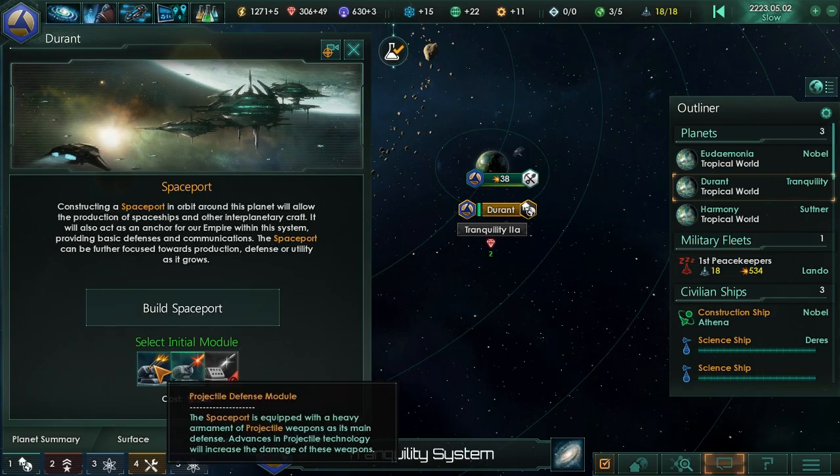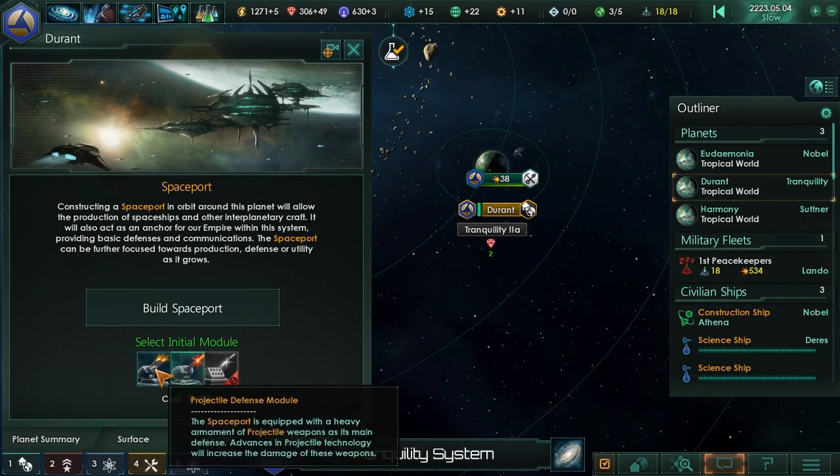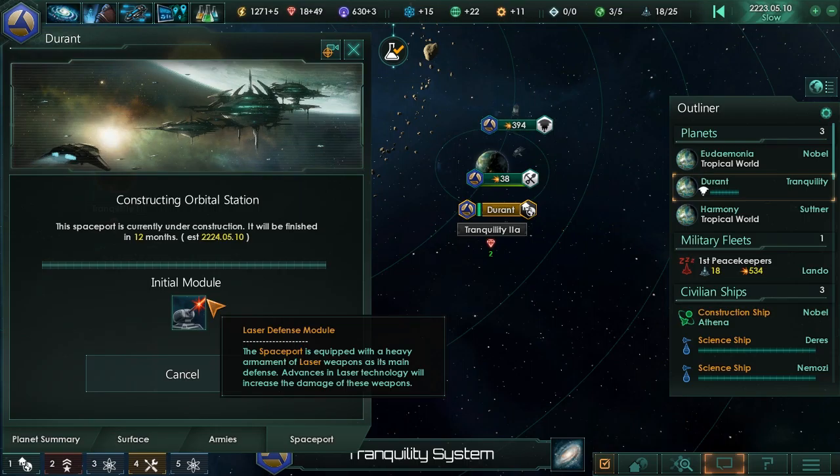Research complete. So, do I want this station equipped with point defense weapons or laser weapons? Laser? Why not both? It says initial module. Okay, I'll call it lasers. Build.